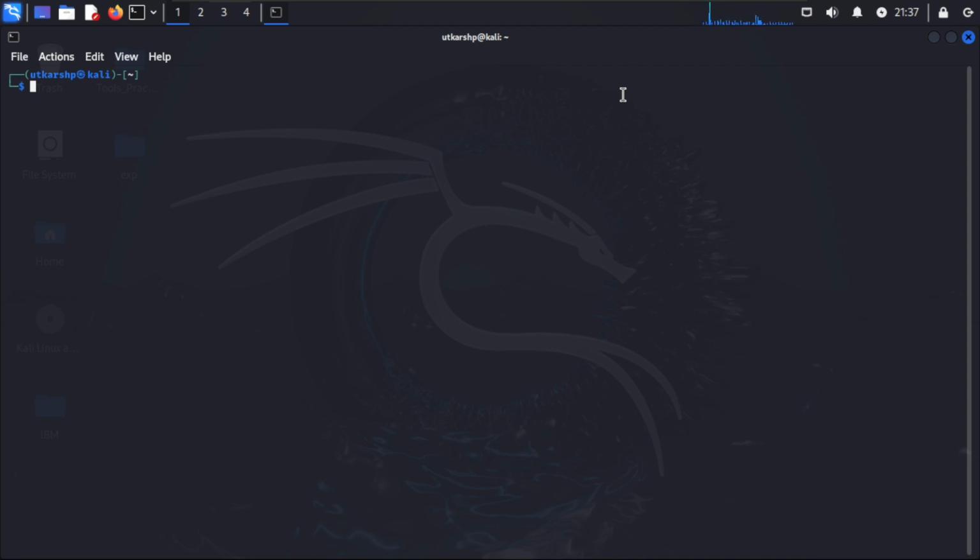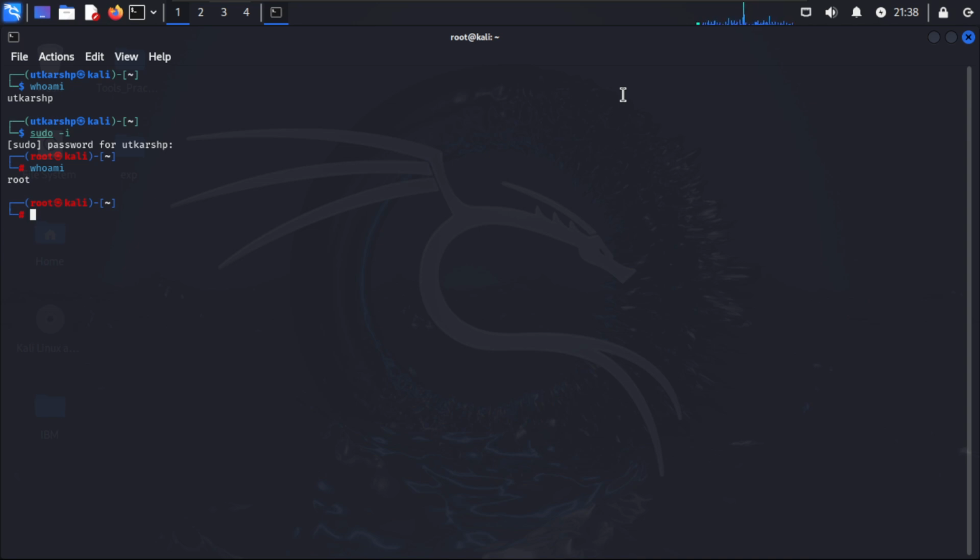You can simply type the command whoami and it says it's Utkarsh P. Now you can log into your root account, that is sudo -i, and it again asks for the password. You provide the password and it's now root. Here you can again type the whoami command and it says root. So here it gets defined that you are a root user.